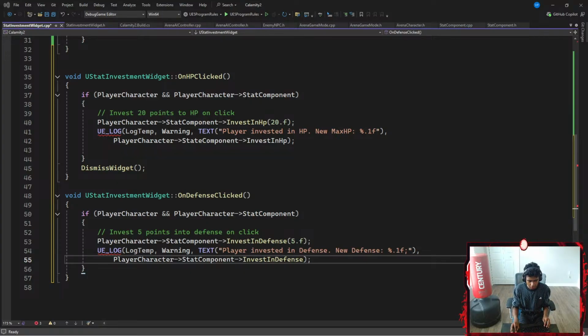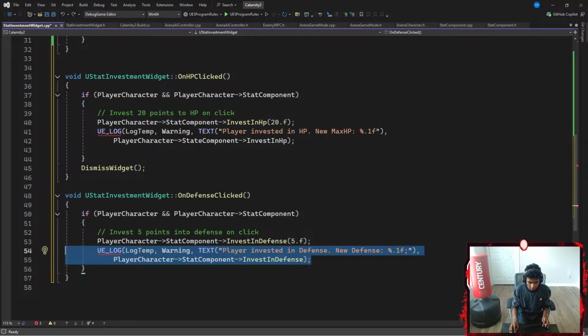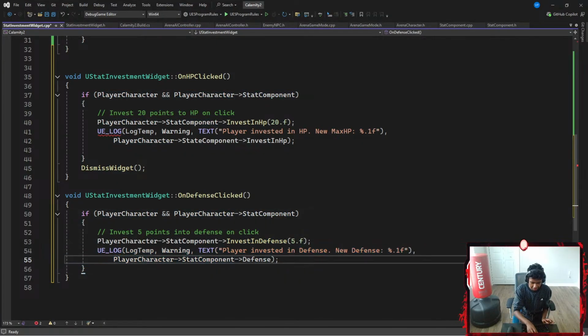Just to be safe, I'm going to make sure that everything is correct. Paste it here. You guys see, magically, what Claude gave doesn't have the red underline.